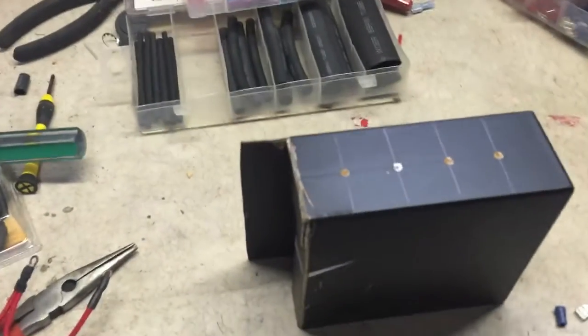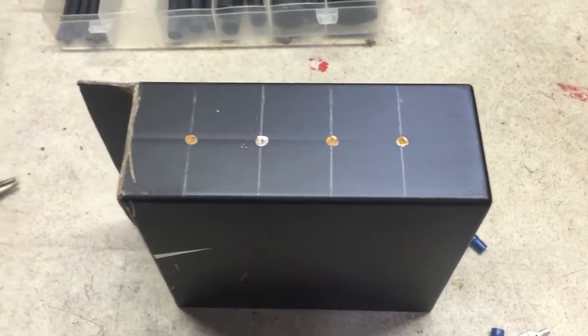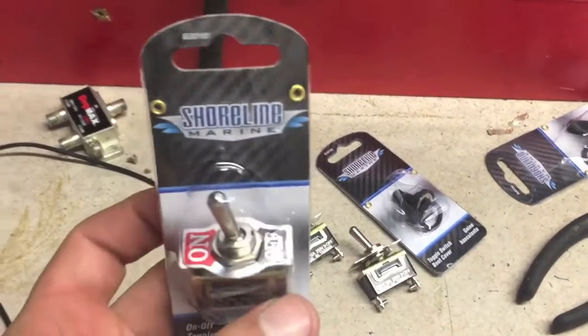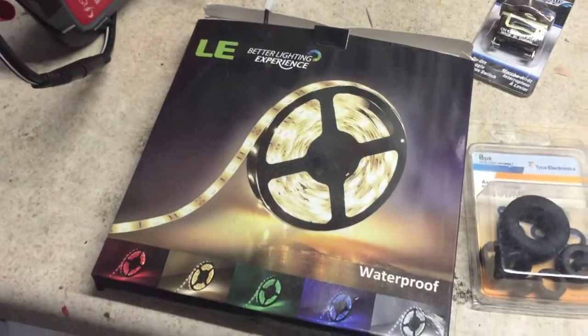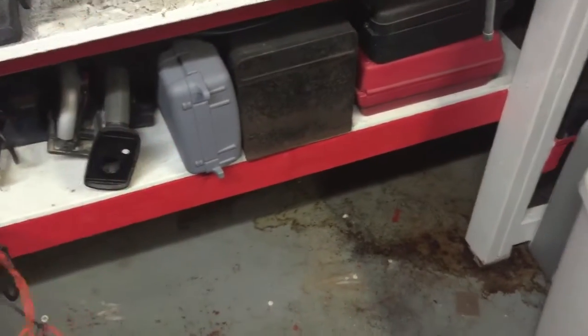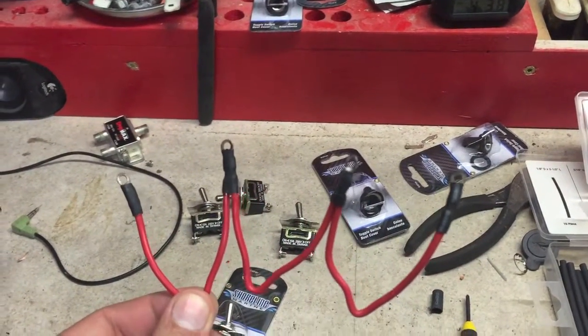Hi guys, working on the electronics on the trailer. I got a switch box mocked up — it's about two inches by five inches. I have four dimples made for my switch locations. This is gonna mount on the side of the basket. I've got four marine grade brass toggle style switches with matching rubber switch covers. Ended up getting some rope light LED — it's bright white — I've got it pre-wired to some terminals. On the switches, I'm gonna jump the power supply between each switch so that I don't have to run so many separate wires.